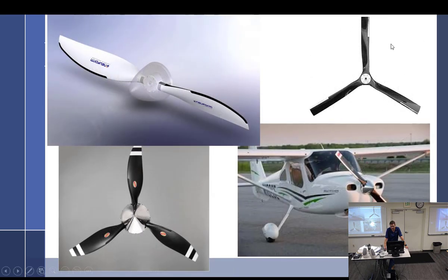And I would just feel sad if I didn't mention this prop over here. I really wish I had more of the history on this one. It's called an Ivo prop. If I have it correct, it was designed by a Russian guy who was just some super genius person who made this prop. I think there's an incredible backstory. I feel bad that I don't know about him leaving Russia and bringing this prop to the United States. I've flown behind these props. They're pretty cool. We have one here somewhere.